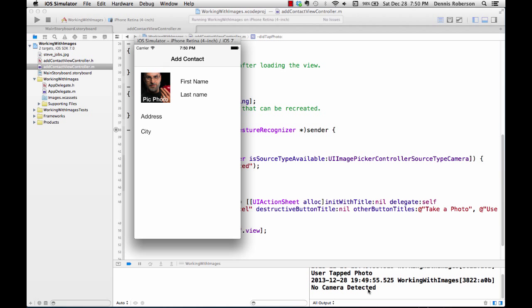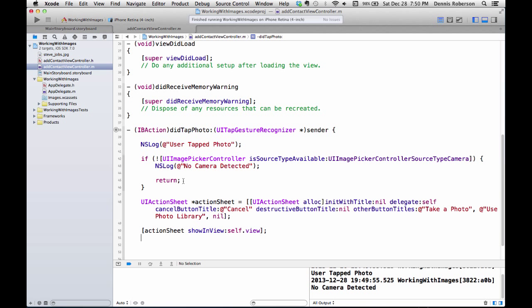And the reason why nothing happened, in other words, our action sheet wasn't displayed, is because we have a return when it doesn't detect a camera. And this is what we should have if we're using a real device, but since we're using a simulator, let's go ahead and just comment out this return. But keep a note, if you are running on an actual device, in other words, you have a provisioning profile and you're running on an actual iPhone device, you want to uncomment this return so it does run.